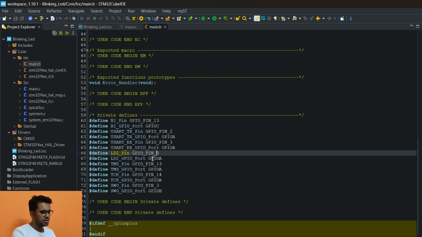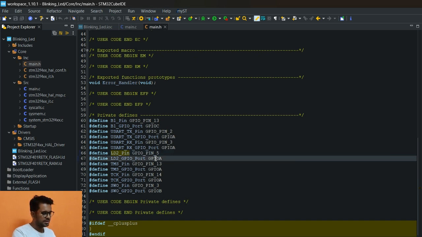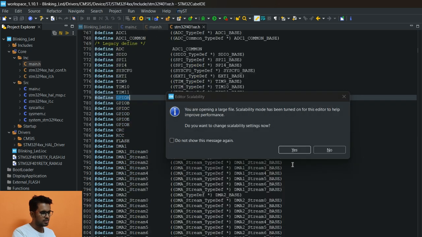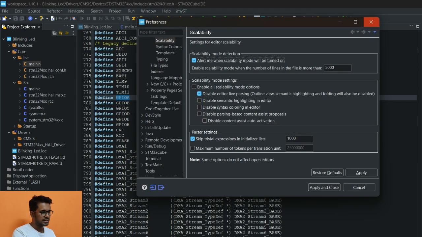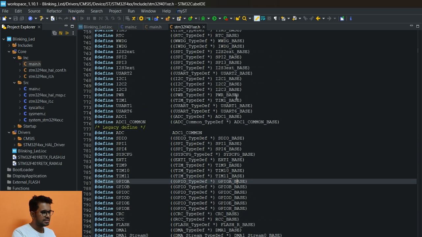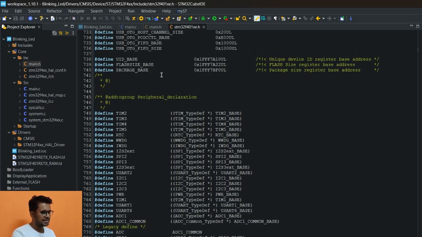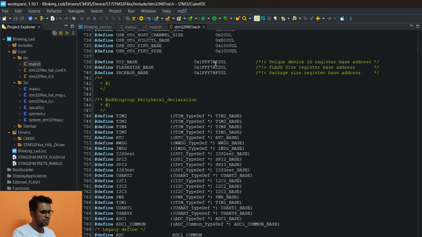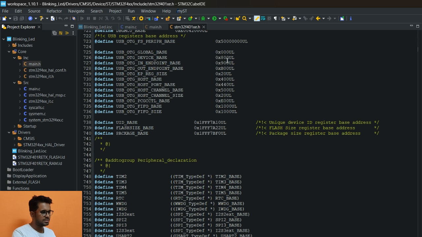Now if we go here to this GPIO pin, you will see that this actually is a macro, and if you go to the base address, in the base address the starting address of the GPIOs will be defined. These will be the actual register addresses that we need to configure.